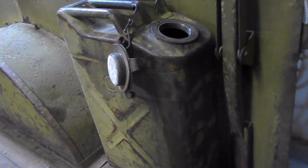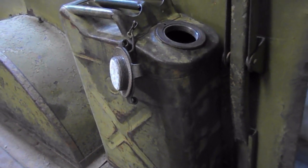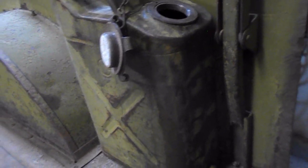So yeah, it's a pretty simple idea to get yourself a spare gas tank, 5-gallon for this, especially for this one, because this one gets about 6 miles per gallon. So 5 gallons, you can go about 30 miles.